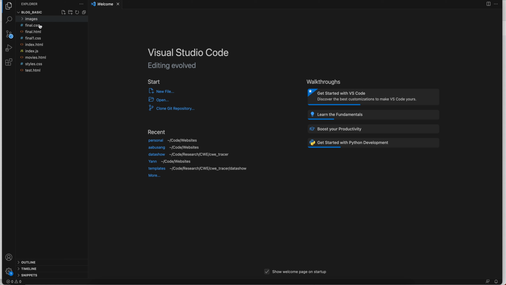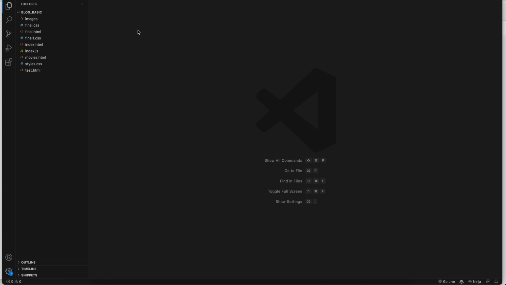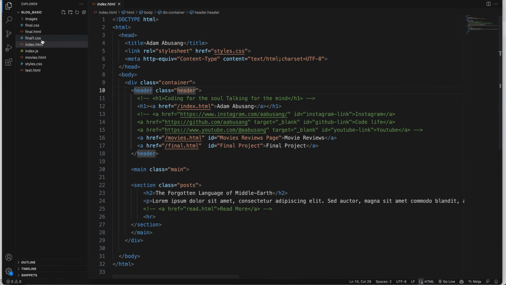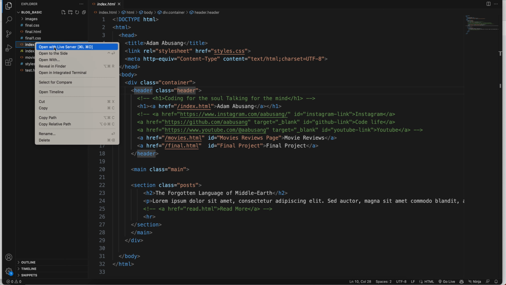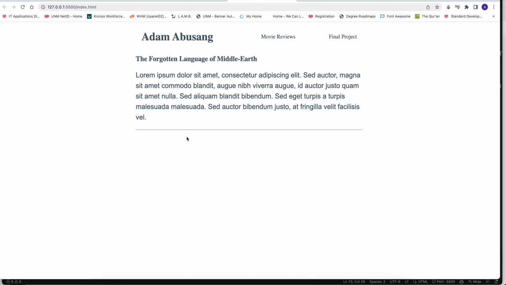If you are using Visual Studio Code, which I would recommend, but I don't know what your teacher would recommend, Visual Studio Code is the editor, the one you use to edit your code. If you have a live server, you double click, or on the Mac put two fingers on the mouse, and you get an option to open with live server. And this was something I did for school. So this website is plain HTML and CSS. There's no JavaScript or any tricks besides HTML and CSS because it was just quick for school.